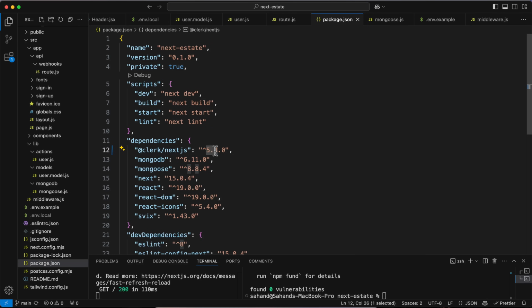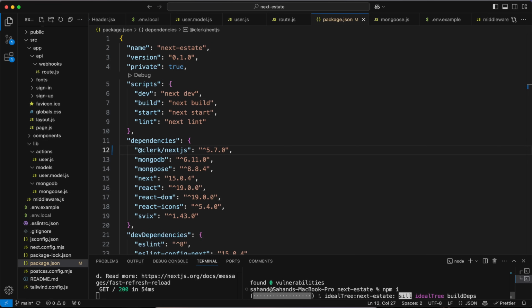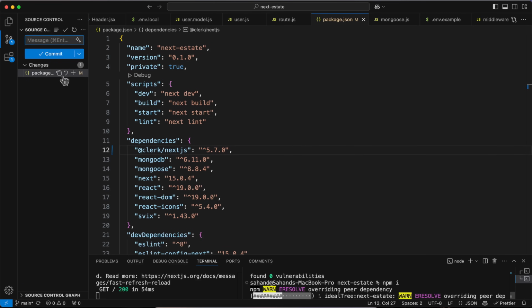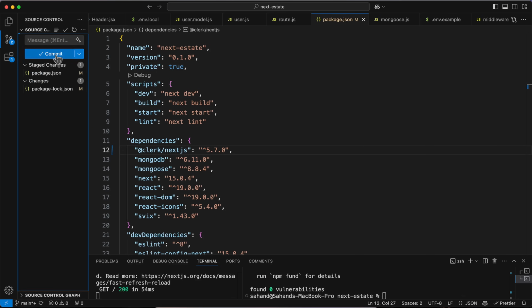I'm not sure. At the time of creation of this video it's not working, but maybe when you're testing, the new version works for you. So first test it. If it doesn't work, then you just downgrade this. When you downgrade it, you can just say npm install here to have this Clerk version, and also you can add this one to Vercel.